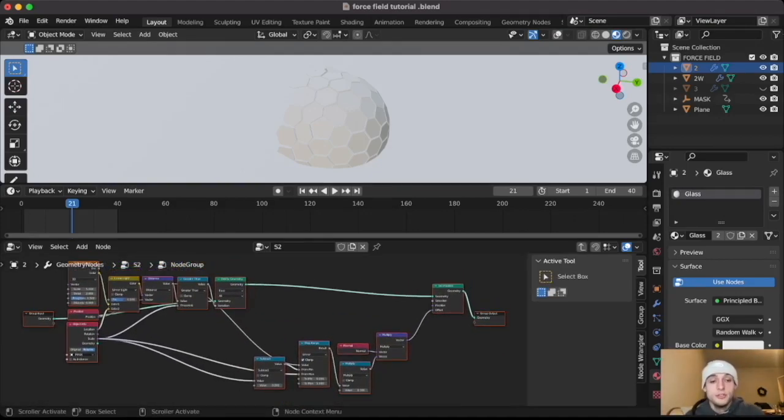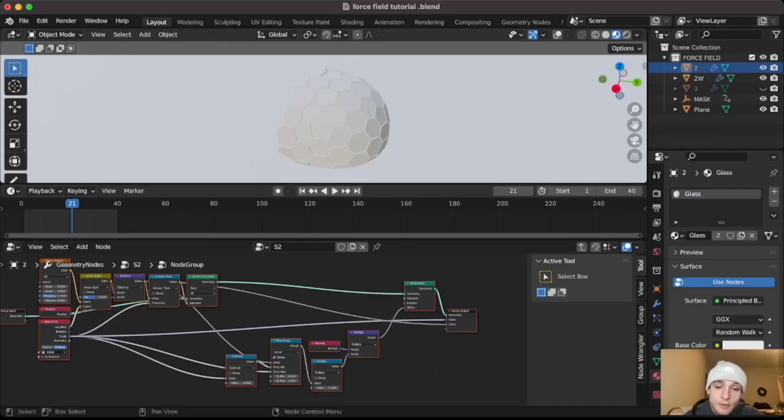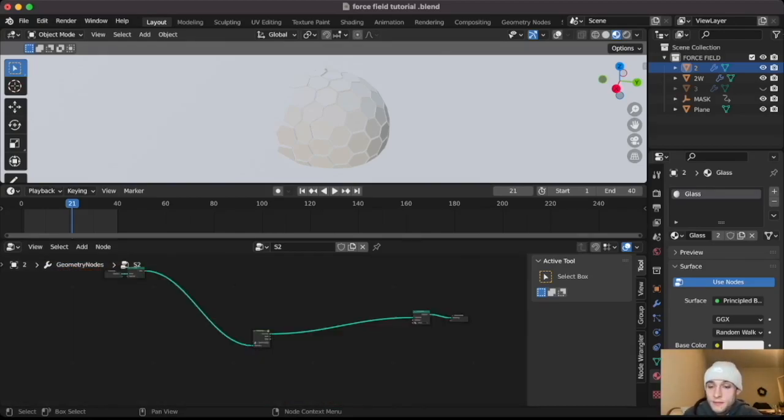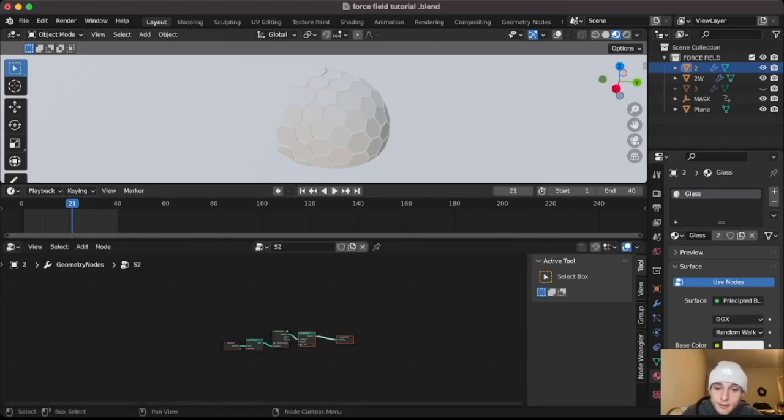We want some values to show up in the output so that they're usable in other things. It'll make more sense in a second. First, we need this scale value right here to be part of the output, and then we also need this distance value right here to be part of the output as well. I think that's it. We're good. To get in and out of this, you press the Tab key. So this is our setup now. A lot cleaner, a lot easier to understand.